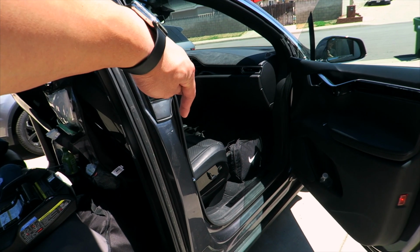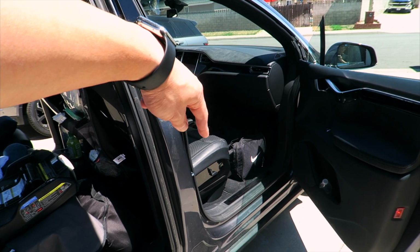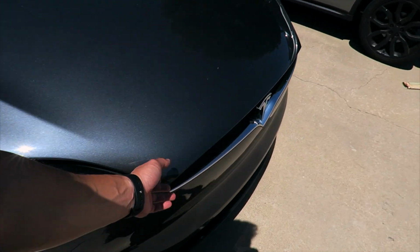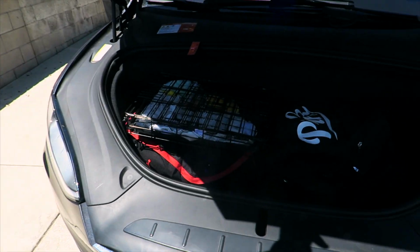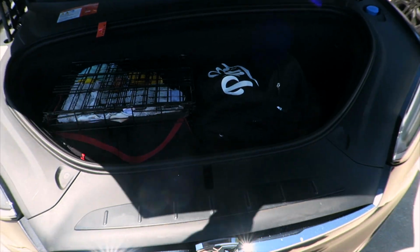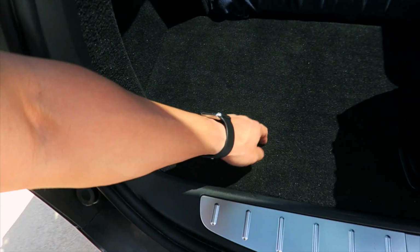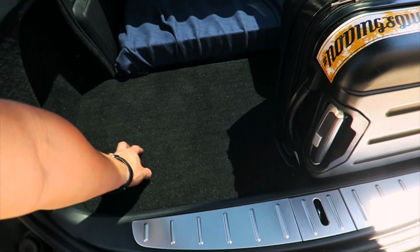Just around the corner is the new backpack I can't show you guys yet. I know you guys are super excited, I am too. But the backpack sits there, and we have also the front trunk. The front trunk's right here, so we have a couple of smaller items that are non-necessities, but we have plenty of space for other stuff. What I forgot to show you, so we closed it, we have stuff down here too. So a nice little cubby area to put even more stuff.